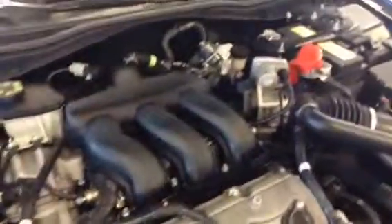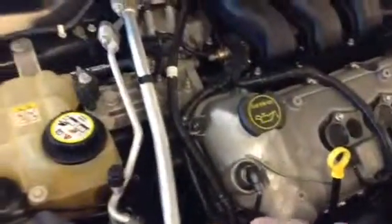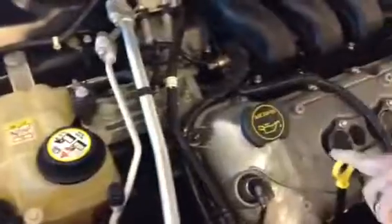Take a look under the hood here — you get a 3.0L V6, very powerful but yet fuel efficient. Everything is highlighted in yellow for your access points, like your windshield wiper fluid, your engine oil depository dipstick, coolant reservoir, battery, and air filters. So everything is easy to get at.